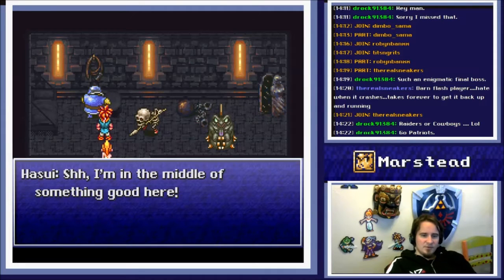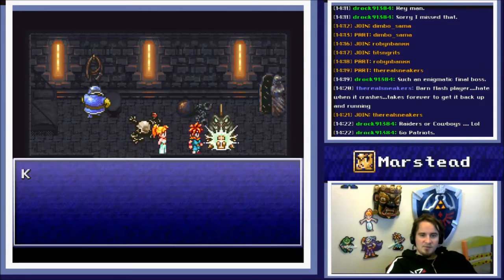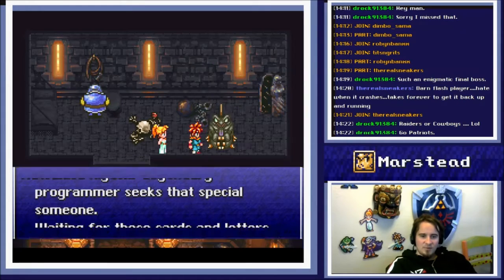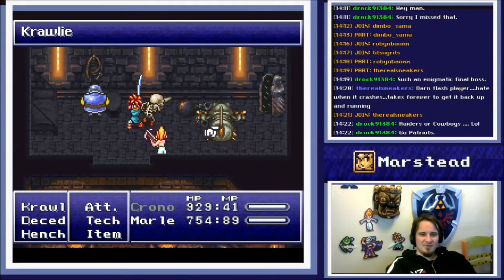Hasui. Shh, I'm in the middle of something good here. Toshiaki Suzuki. I'm so tired, I'm hungry, I can't decide. They've made me into a zombie working on this game. Katsuhisa Higuchi. Legendary programmer seeks that special someone. Waiting for those cards and letters. Oh, that actually makes me fight him. It's kind of cool.